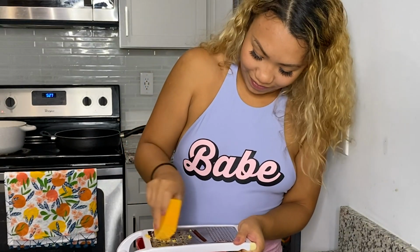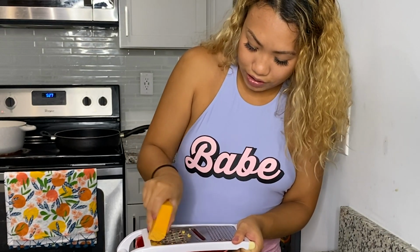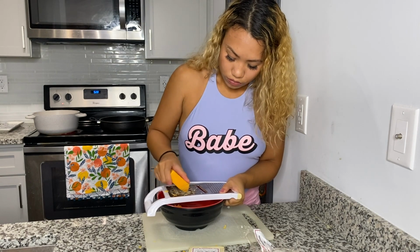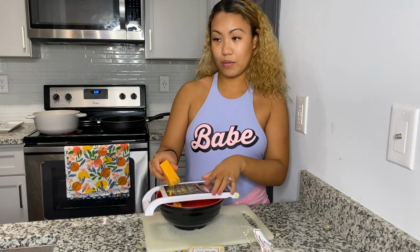Ah, 10 hours later. I honestly just want to eat it. I love cheese. Yeah, I need a new cheese grater because this is ratchet. But it's getting the job done. It's grating the cheese, right? Am I right? This actually shows you how much cheese we eat because of how broken it is.